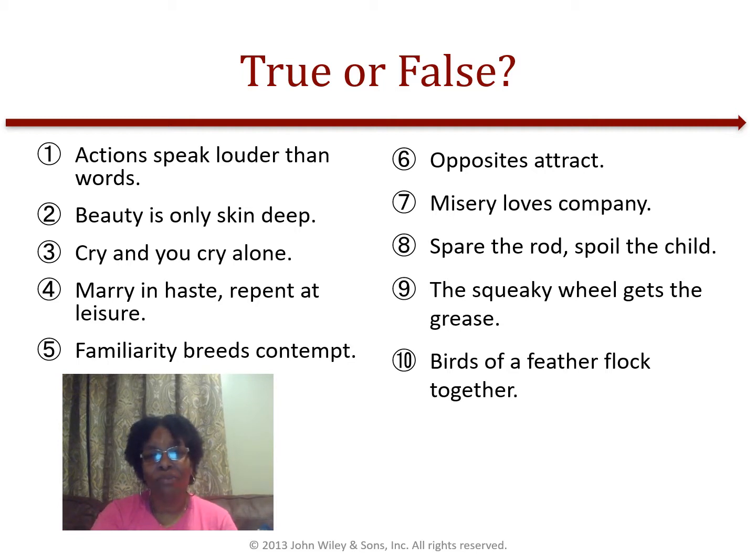Okay? All right. So now, beauty is only skin deep. What do you think? All right. So this answer would actually be false. You know that statement we always say, beauty is in the eye of the beholder. Okay? Attractive people turn out to have higher self-esteem and are considered to be better treated than less attractive people. And you'll see more in chapter 16. However, it's our own perception of what beauty is. What I might find beautiful, you may not. So beauty wouldn't be only skin deep. There are other things that we might consider. I might be attracted to one's intellect. Okay, I can be attracted to one's sense of humor. So there's a little bit more to us than just our physical characteristics.